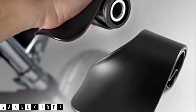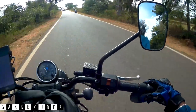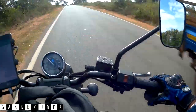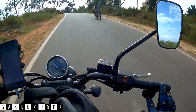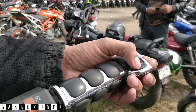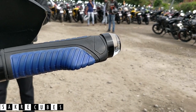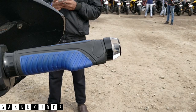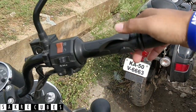Accelerator assists are the most underrated things when it comes to bike modifications. I have been using an accelerator assist for the past 2 years and found it very useful during long rides, especially when you are wearing thick clothing. During the rainy season, it's very common to get wrist pain in city limits as the handles would be slippery, and the accelerator assist can solve that problem. You can either go for a handlebar with a built-in accelerator assist, or you can add a very cheap assistor like this, which you can get for just Rs. 100.